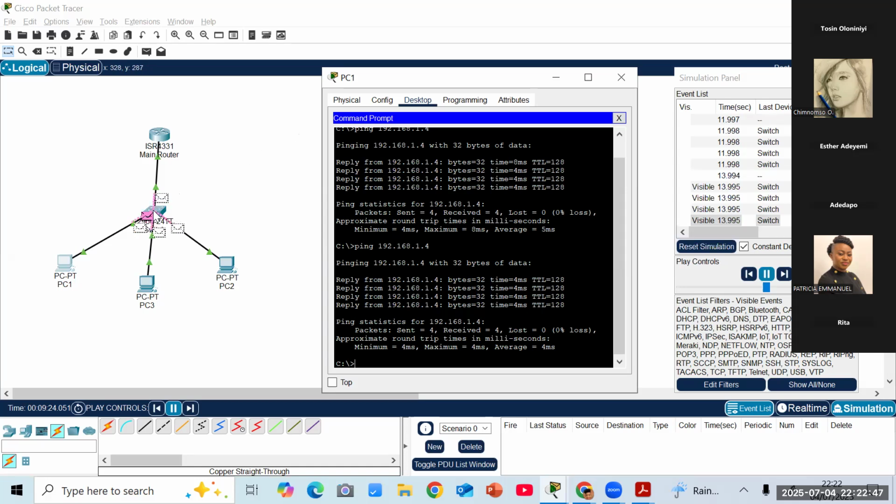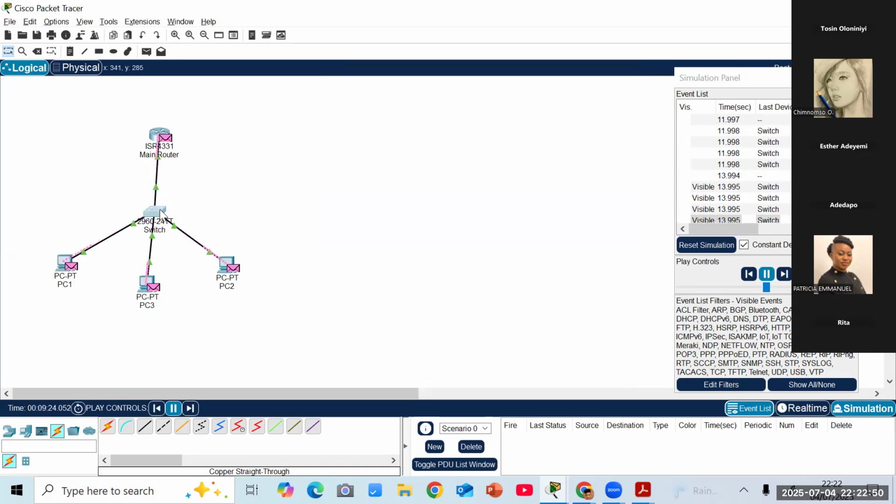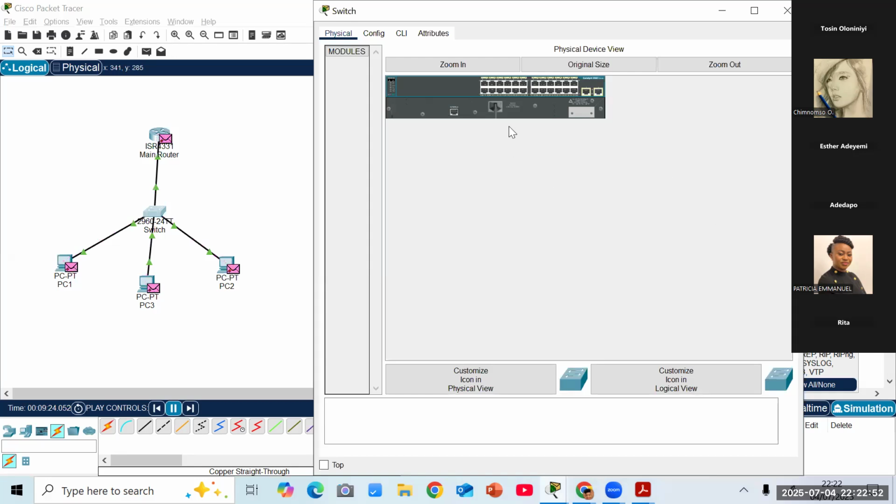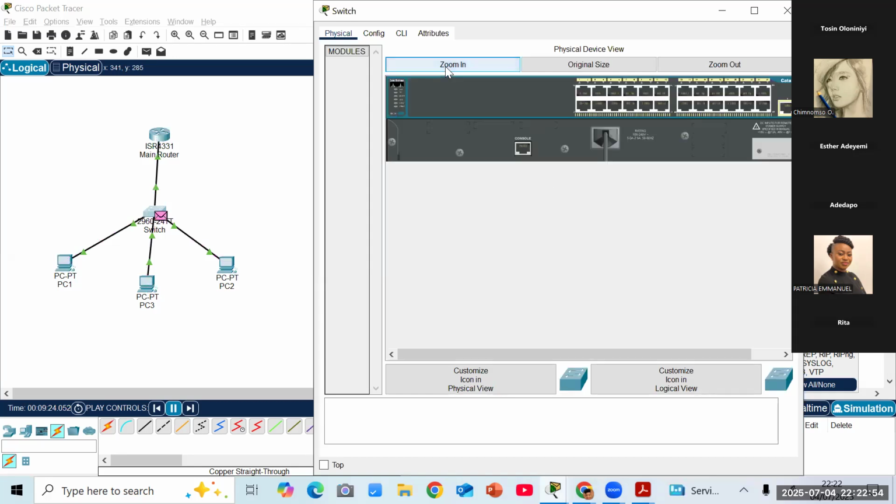You identify it, look for the interface at the back. And okay, let me just show you this. Let me turn off this one. So you can see this is how the back of the switch will look like. These are all the interfaces. Just put the cable from the PC and connect it to any interface you see at the back here. This is how it is.